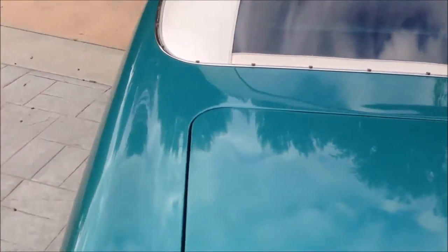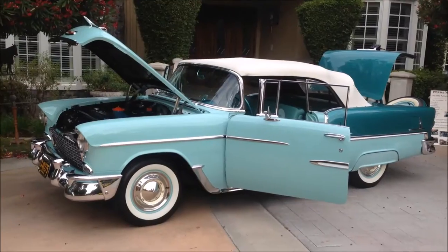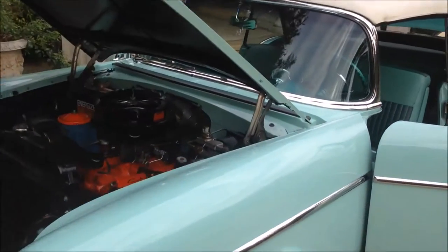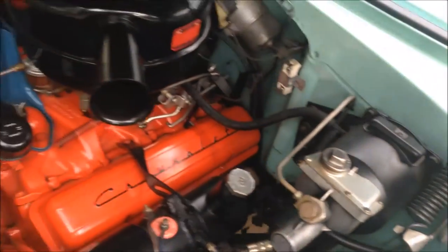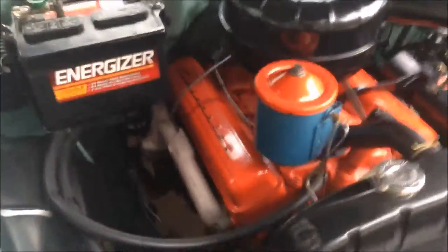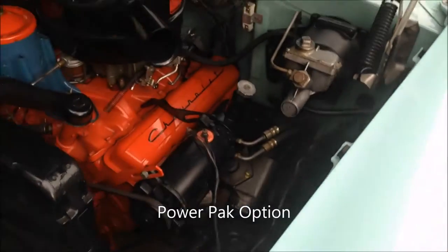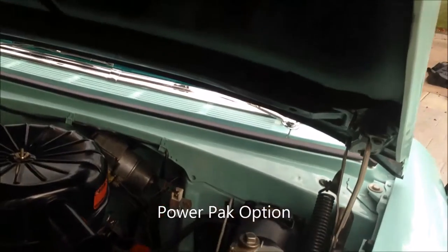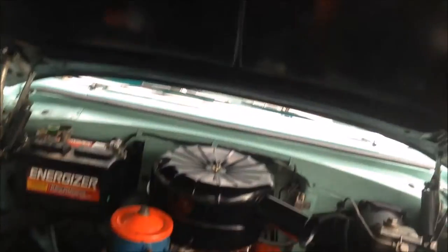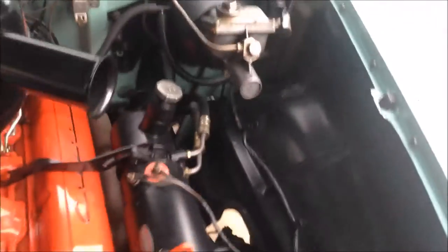Other than that, the cosmetics on this car are really, really top notch. Continuing with the inspection: the 1955 Chevy Bel Air convertible with the 265 cubic inch, 180 horsepower V8, power steering, power brakes. Beautifully restored — every nut and bolt done, everything correctly plated as far as I can tell. The engine compartment is just about as new, in beautiful condition.